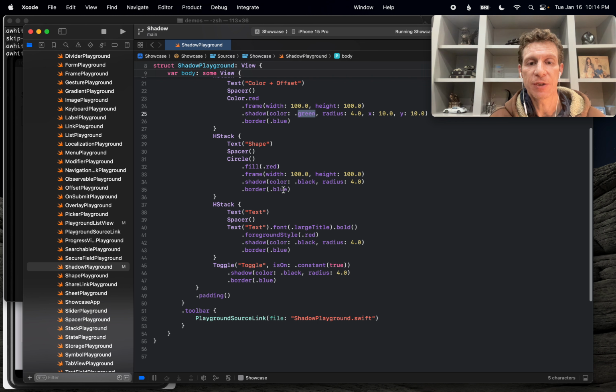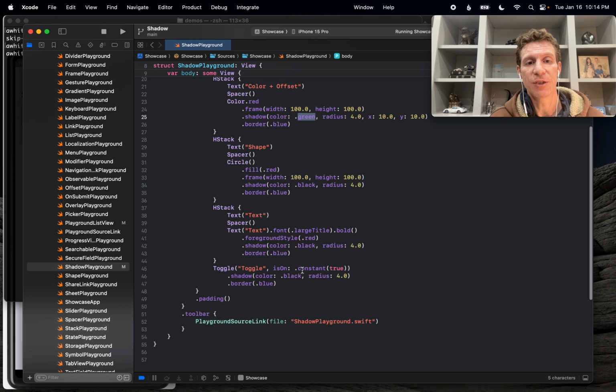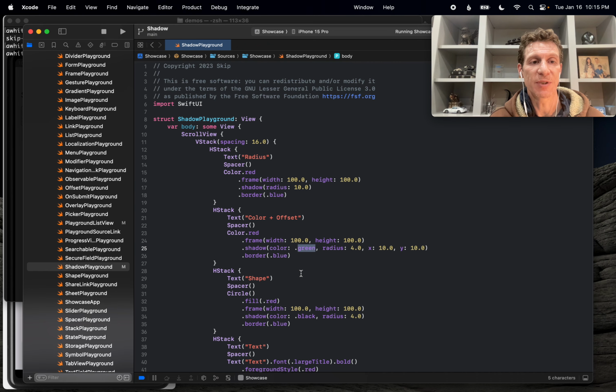Another one that puts a shadow on a shape so we can see that it follows the outline. Shadowed text, and then a shadowed control. Now, if you were to check the actual showcase app and the shadow playground there, you'd see that we have several other tests as well in our official playground, but I think this is good for the purposes of initial exploration. So we've coded the shadow playground, but of course we haven't hooked it up to the playground list yet.